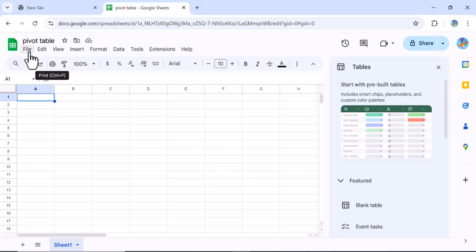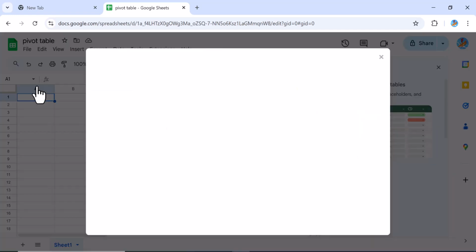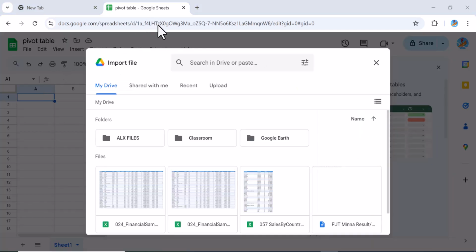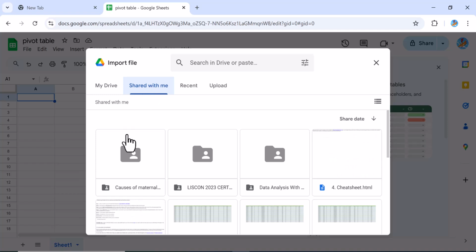Let's come to File. Then you see Import, click on it. We have files from my drive. We have files that were shared with me. In case your file was shared with you via your drive, you can access them here.